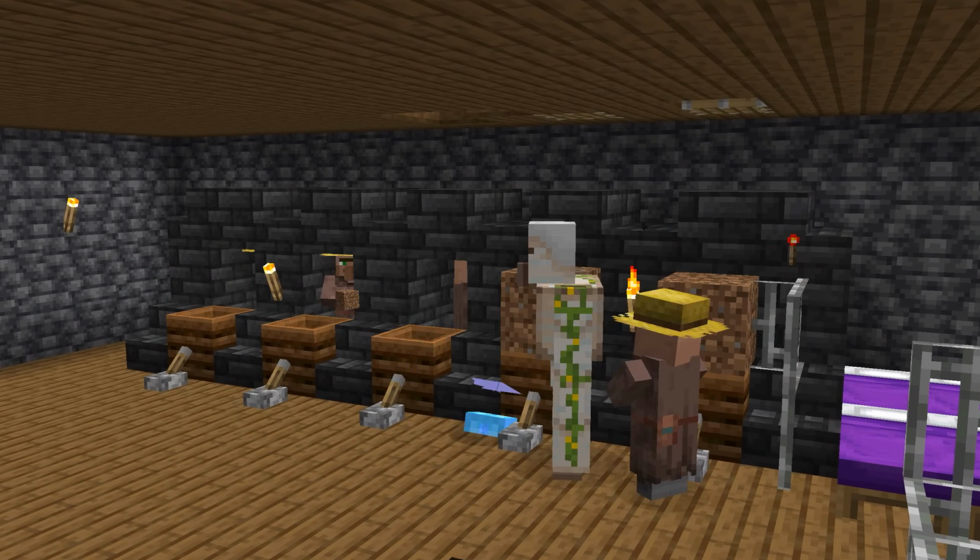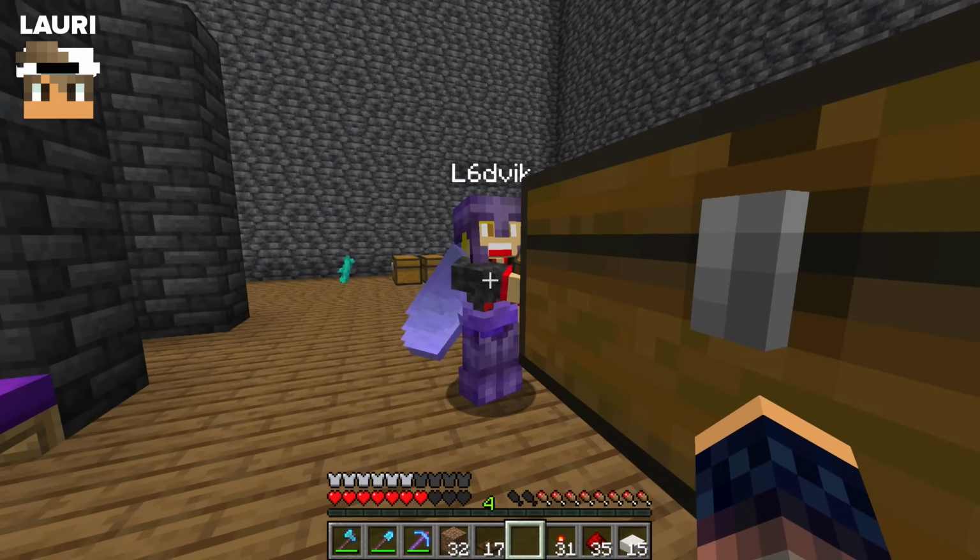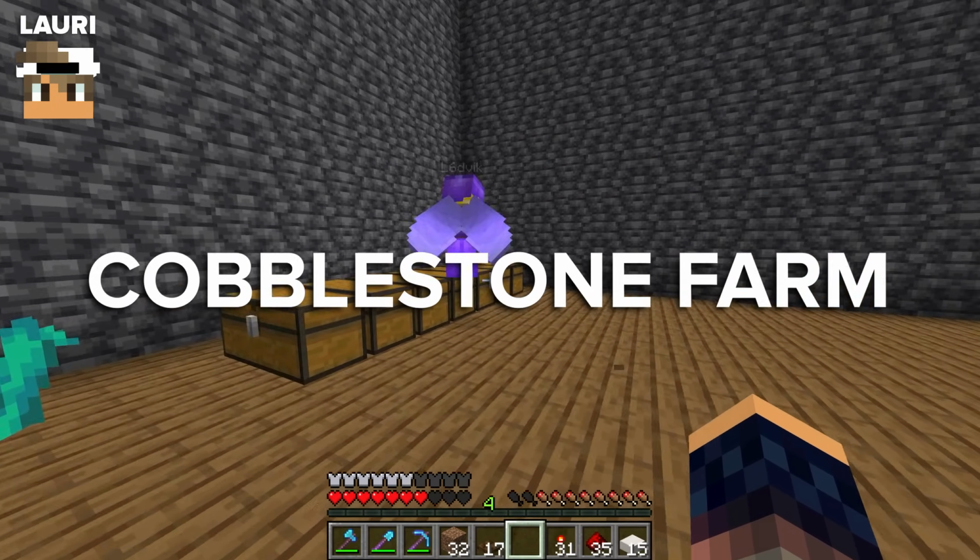And now it's time to move to the next floor. Down here we only have deepslate. And people always want what they don't have. So we're gonna make a cobblestone farm here.